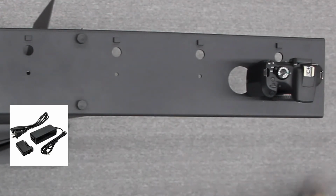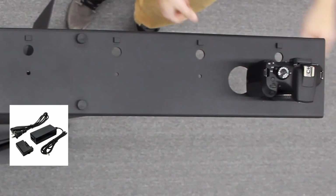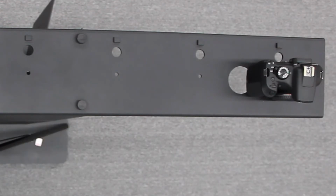So right now we are looking at the top view of the mounting plate. So this is the first position. So right behind the camera there are 2 spots that you should note. There's a small little hole, and then right behind that is a mounting point for all the different power packs. So there's 7 power packs. What you're going to do is you're going to mount the power pack onto that mounting position. You're going to run the power supply up through that little hole to the power pack, and then plug it into the power pack before you zip tie it down.